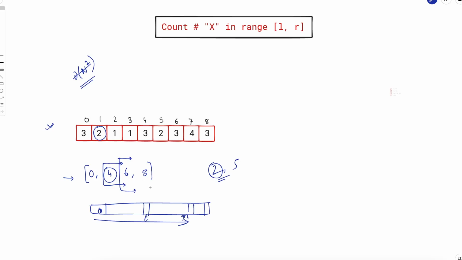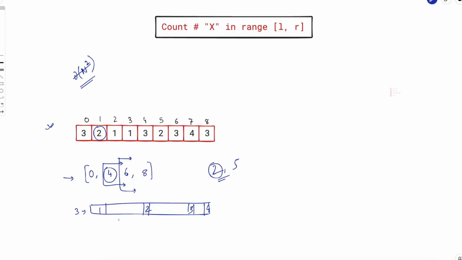Just to reiterate this one last time, in this case, when you build this array, you will have 1 here, 2 here, 3 here, and 4 here, right? So we are building this array for 3, the prefix sum array, and all of these will be 1 as well, and all of these will be 2 as well, and all of these will be 3, and so on and so forth.